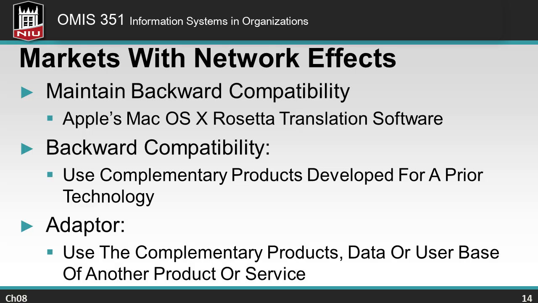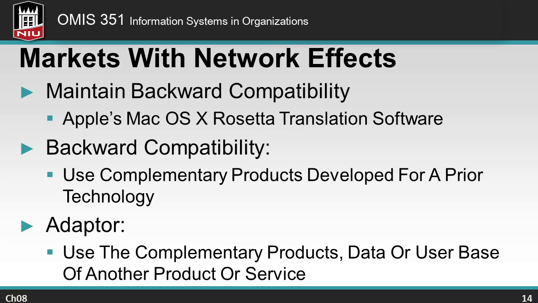One way that markets with network effect build upon past success is to maintain backward compatibility. Companies make sure that previously purchased products are functional with future releases and enhancements. It's not as if a company is starting over. At that point, switching to a competitor's platform would be easier. For example, Spotify is compatible with previous iTunes purchases, so users do not have to pay twice to move to the new app. One issue is that the move to new technology may be limited by the past product implementations.